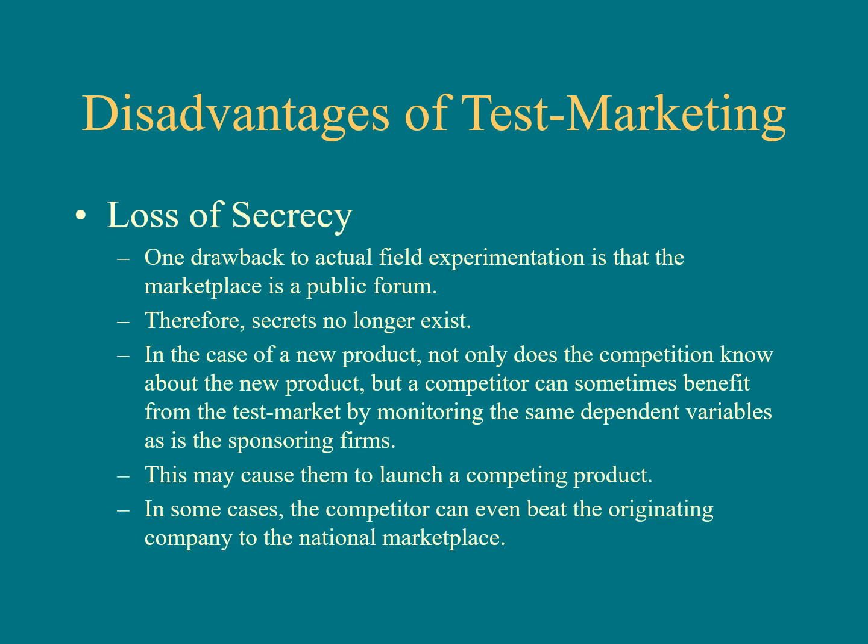Disadvantages of test marketing: loss of secrecy. One drawback to actual field experimentation is that the marketplace is a public forum. Therefore, secrets no longer exist. In the case of a new product, not only does the competition know about the new product, but a competitor can sometimes benefit from the test market by monitoring the same dependent variables as the sponsoring firm.